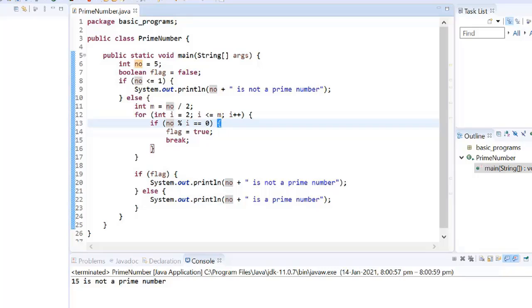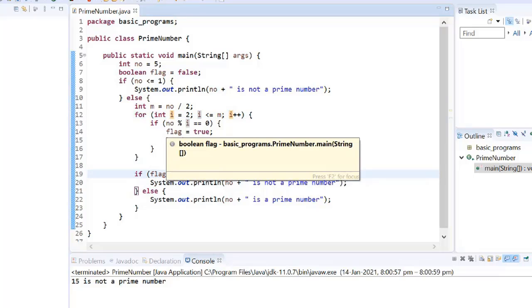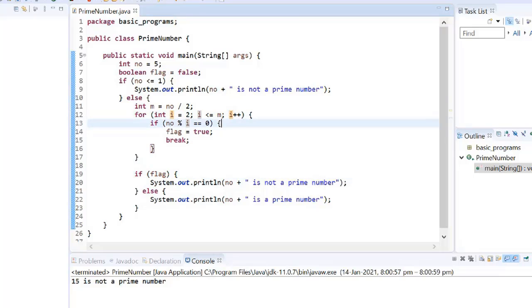As you know, m is having 5 by 2, that is 2. m is 2, but i is now 3, so this condition will be false, and the control will come out of the for loop, and the status of flag is still false because the condition was not true.